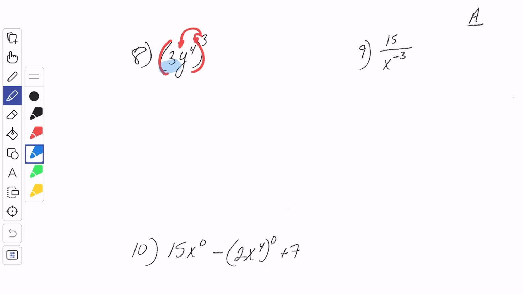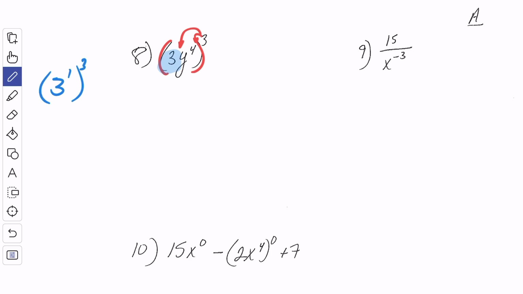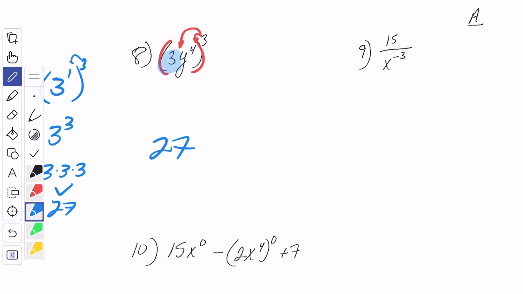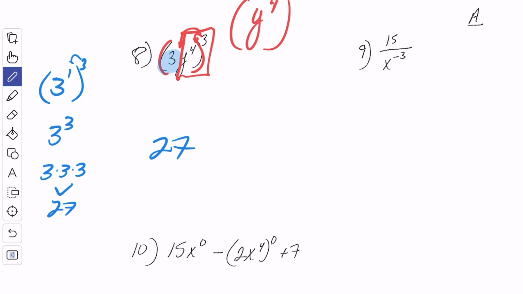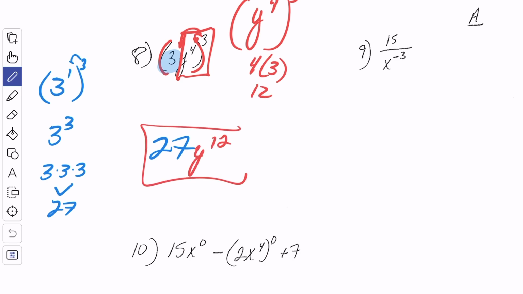So just like when we're doing the division or the multiplying, we're treating this 3 as a number because it doesn't have a power. I mean, technically it has a 3 to the power 1, but it is a number that we can take the power 3 of. So when we distribute this, it becomes 3 cubed, which we know is 3 times 3 times 3, which is then going to give me 27. So 3 cubed is 27. And then our rule when we're doing power to a power, so here we have y to the 4th raised to the 3rd power, we know that that means we multiply, and 4 times 3 is 12, so this then gives me y to the 12th.